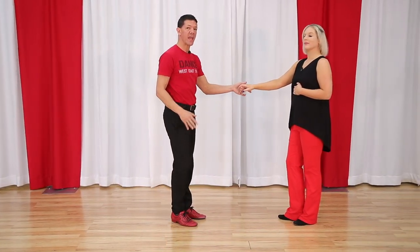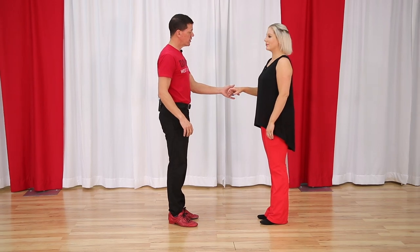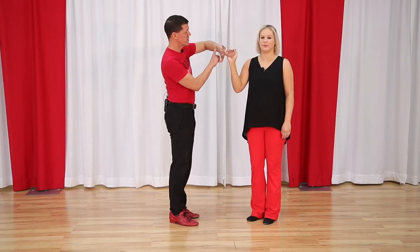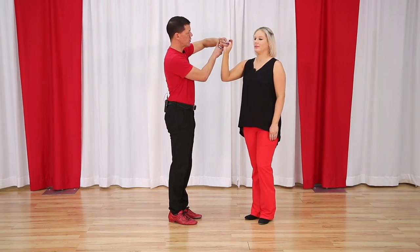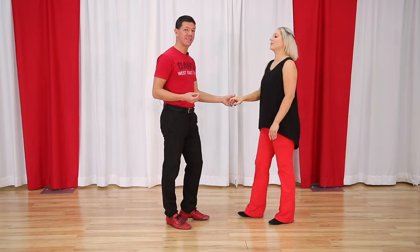If you wanna understand how that hand works, we do something in most of our videos called baby steps, where we practice the hands without the footwork. So leaders, I just want you to start to turn your wristwatch to the sky and change so you can see your watch and take this over your partner's head. So you wanna just get used to that hand. Start to change this up so you can see the watch and use your fingers to curl over her head. That's what's happening in the inside turn.